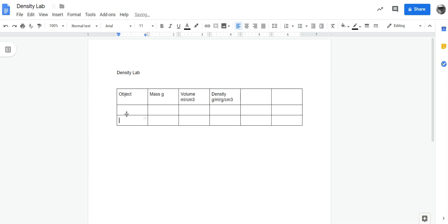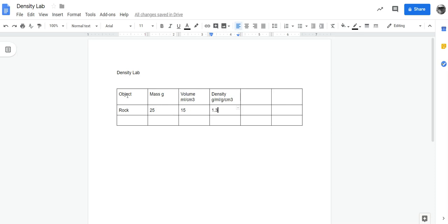There we go. So the objects would be here, the masses, and so every time you'd put in a value, I'm just going to put in, I'll say rock, and then you could just say, I don't know, 25, and again, you don't need grams here because it's in the heading, and the volume could be 15, and then the density, who knows what it'll be. 25 divided by 15 is probably about 1.3 or something. Because you already got the units up here, you don't need to put them in each of these.